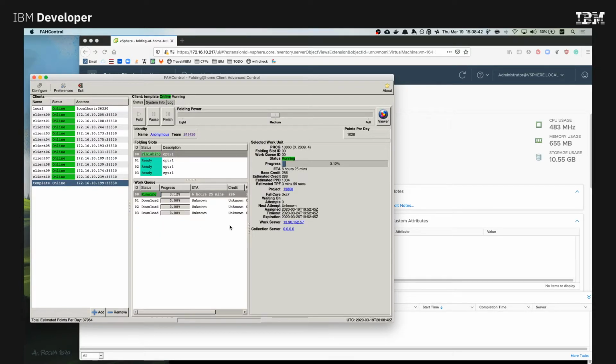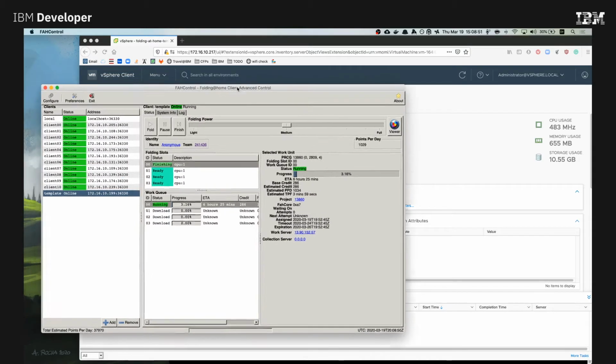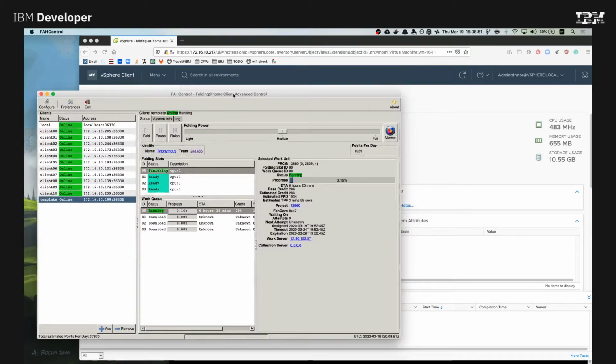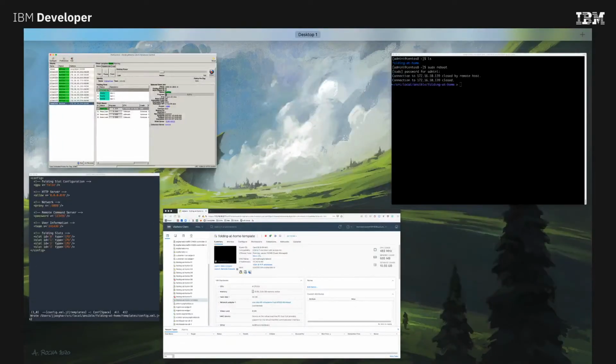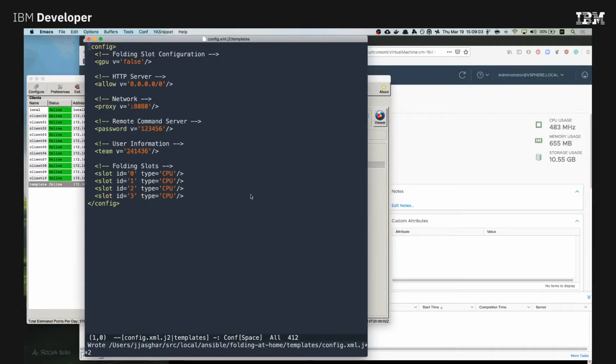So we'll let this run, and I'll turn this into a template at a later date. But that's it. Honestly, that's kind of what I was hoping to show off with the Ansible playbook, and how to get this to be just created. If you have a way to play with this stuff, this is a way to do it, which is kind of cool. And now I know how to put the folding slots in there and make sure everything's unified.